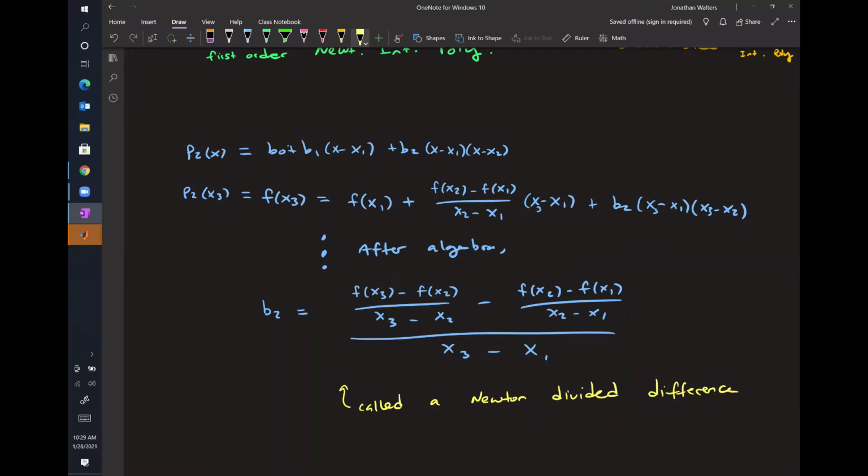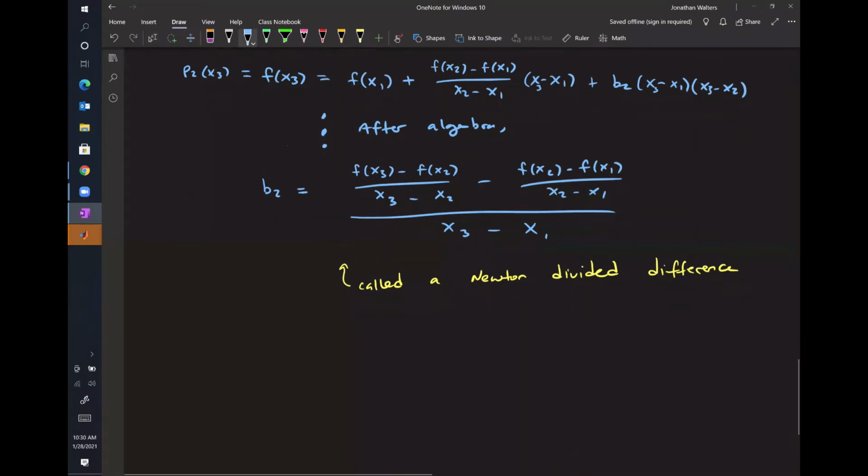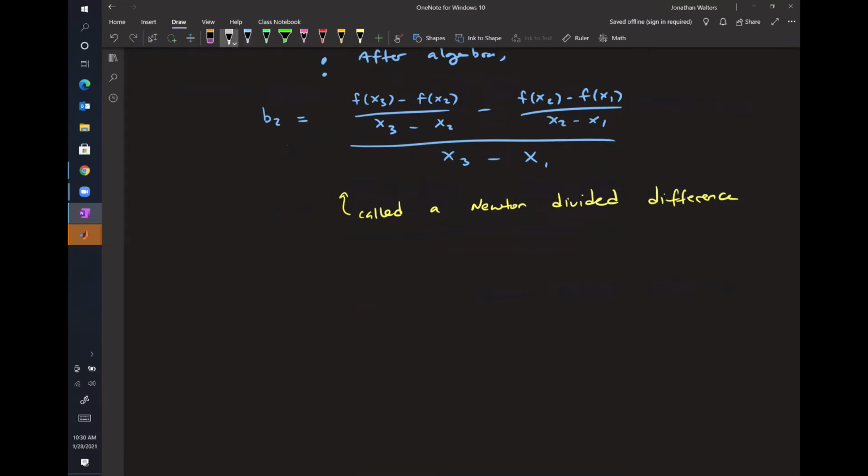So I'm going to draw a little picture that helps you remember how to do, in general, all these divided differences. Okay, so if you were to get b4, you would take a new divided difference minus this divided difference divided by x4 minus x1. Okay. So let's look at a graphic or a picture that I like to use to remember how to get all these divided differences. So a table for calculating Newton's divided differences.